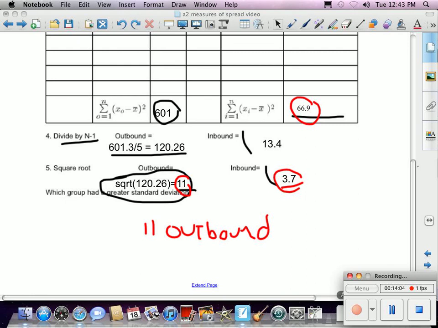So now I want you to go ahead and turn to the next page, and you can start your homework. And realize that we won't be doing this. This will be the only time that we do this by hand. And make sure and bring your calculator to the next class so that we can learn how to do it on the calculator so that we won't have to go through this again.